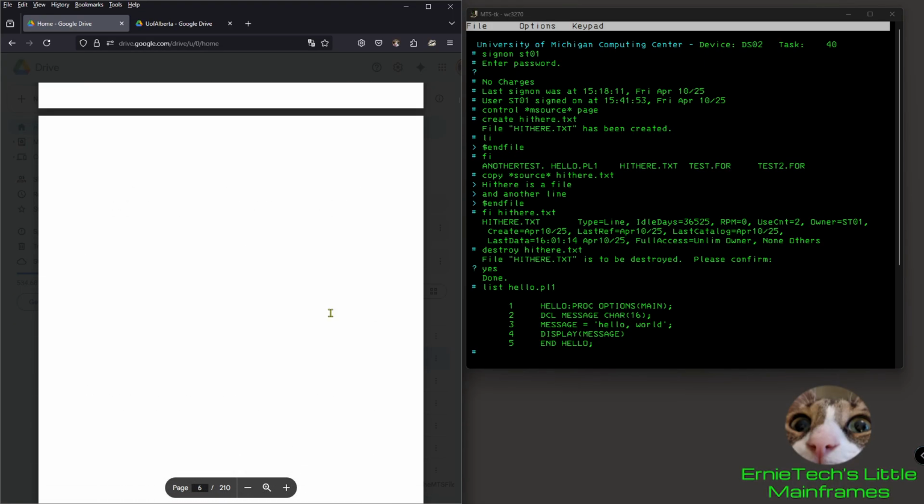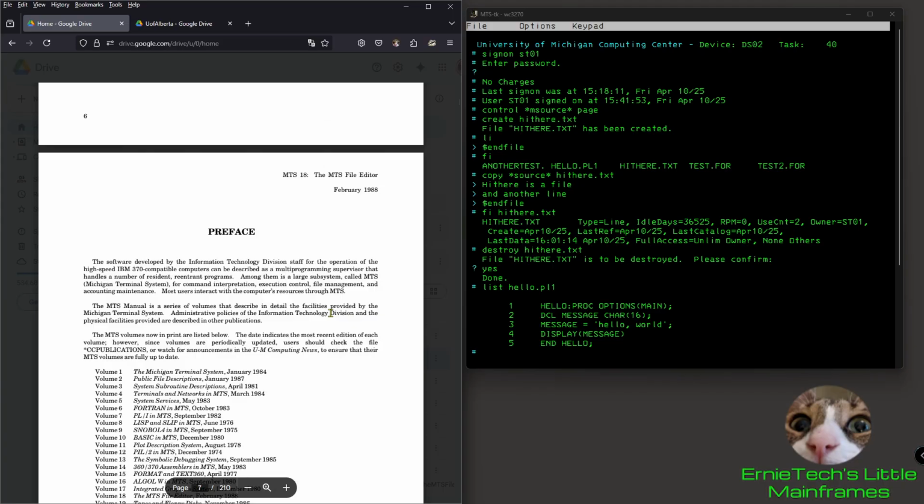All right, so I was going to do something, and I may do this next time, where I put MTS and Music XP up next to each other and play around with the editors there. I might do that. That seems like a lot of fun. But for right now, I'm just going to horse around a little bit with the editor.